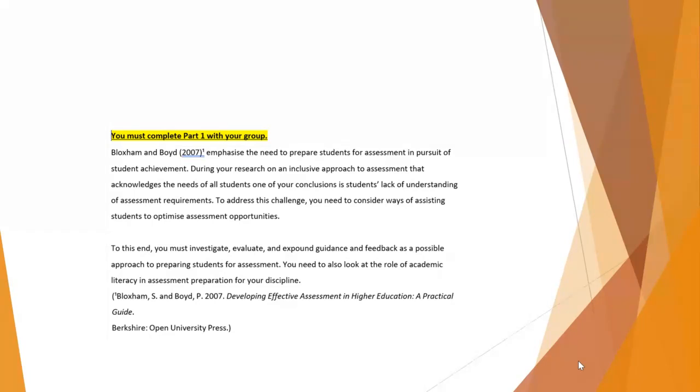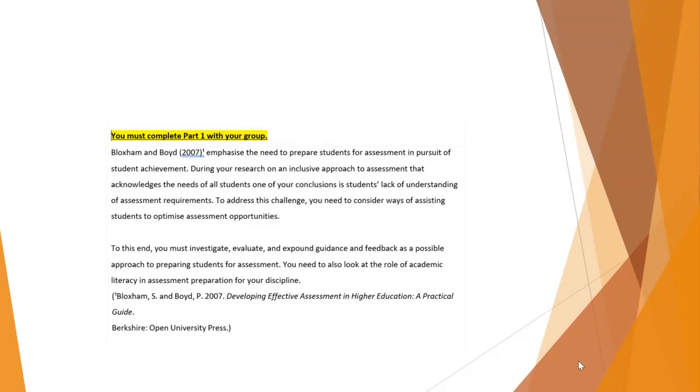And through assessment preparation, we can help them develop that skill. A simple thing, for example, like instruction words. You'll notice this as students start progressing, I'm sure, to second and third year, there's an improvement. But you'll notice in first year, if you ask them to explain something, they'll give you a list. Or if you ask them to describe something, they will give you a definition because they don't understand instruction words.